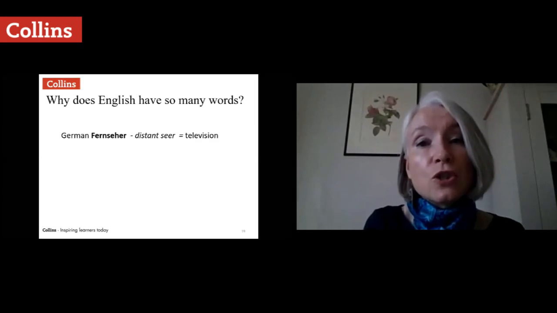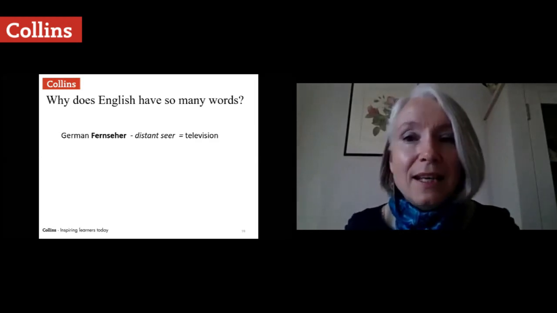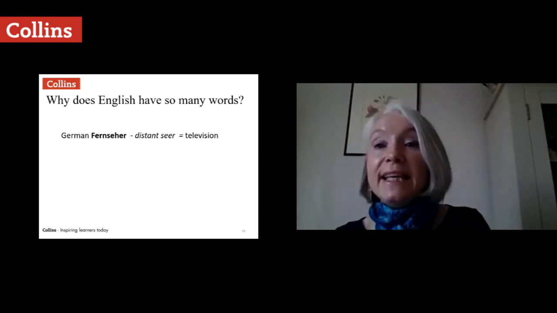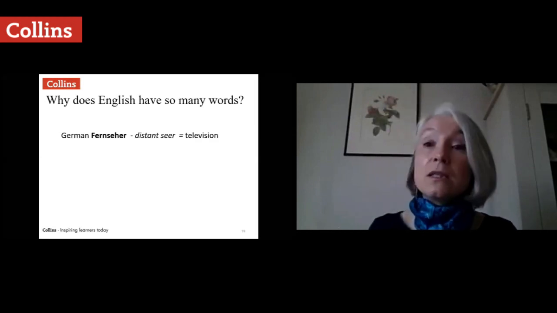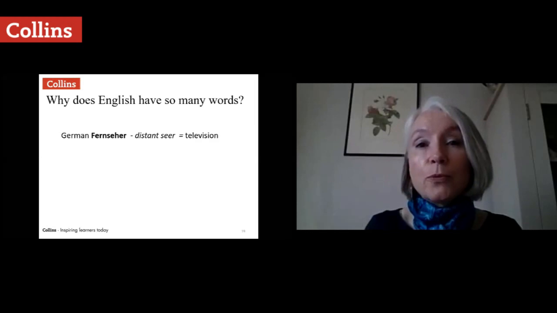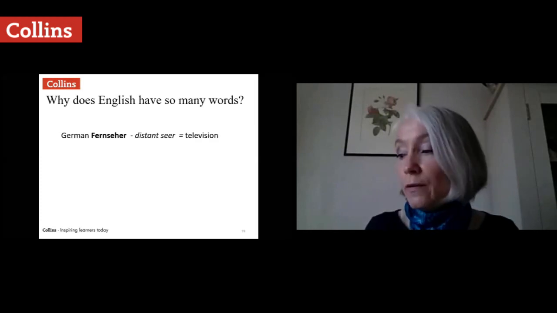But English also takes words from all of the languages that it comes into contact with. And this is why I was saying English is still changing, because we're still adopting words into the English language. There is not a comprehensive, complete, finite set of vocabulary items in English. We are taking words all of the time.